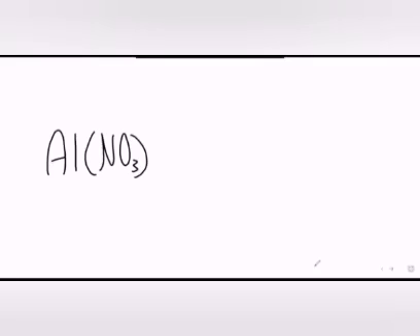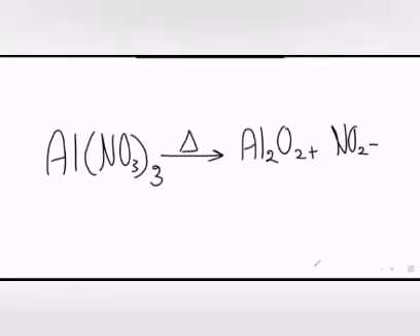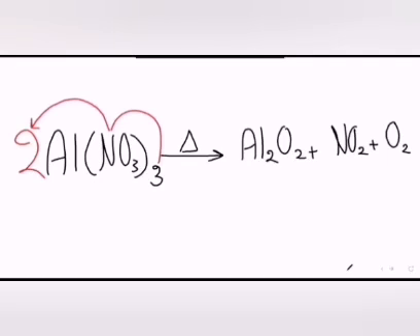In this chapter, you should be able to balance equations in the correct way. If you have an equation that looks like this, the thermal decomposition of aluminum nitrate by heating into aluminum oxide, nitrogen dioxide, and oxygen. Now for the first step, you will tell me, teacher, let's put 2 before aluminum nitrate. And then if you do this, nitrogen will come to be 6, you see? And then oxygen, 3 by 3 is 9. 9 times 2 will be 18 oxygens.